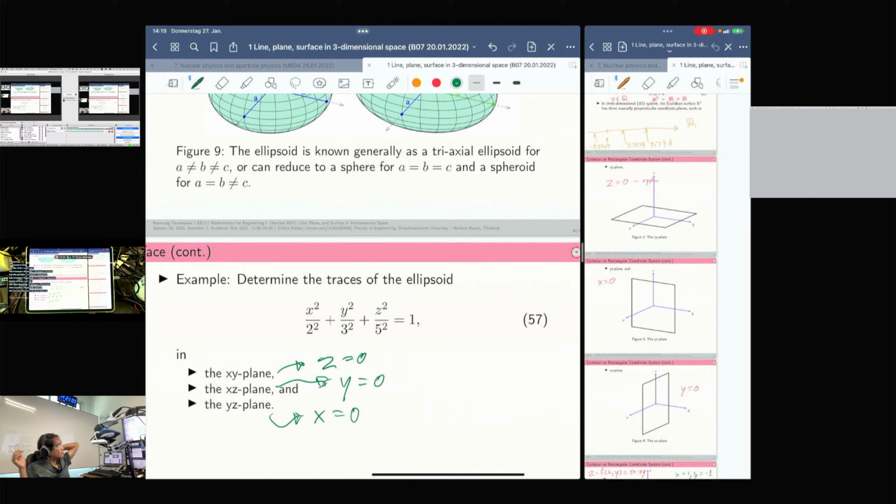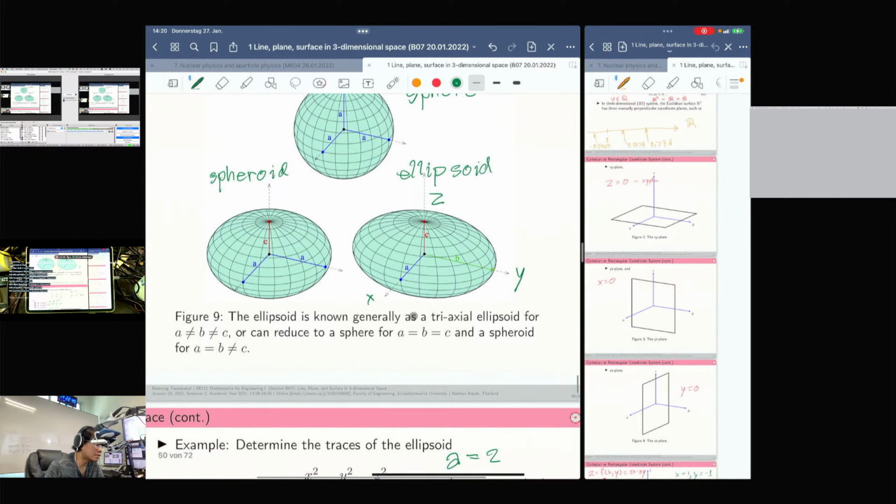And B, the distance along the y-axis, what is that? That's the value under the term y square. So B is equal to 3. It's not difficult, right? The next one is z square by this parameter. If you compare it to the original equation of the ellipsoid, you can say C is number 5.